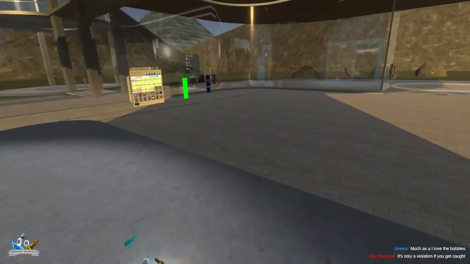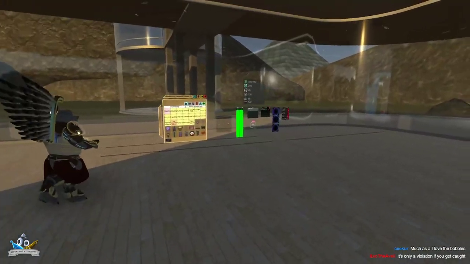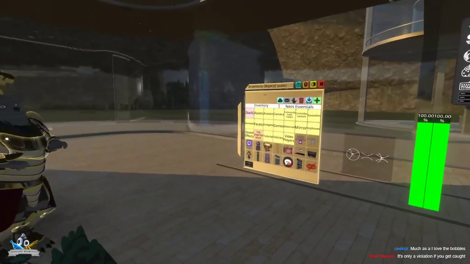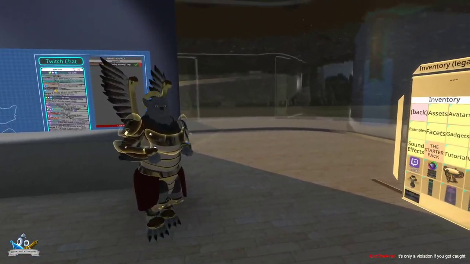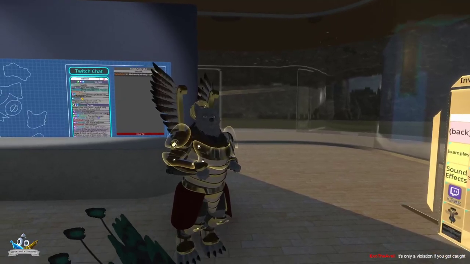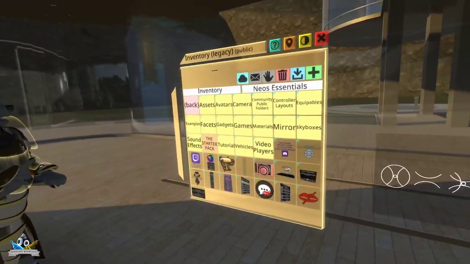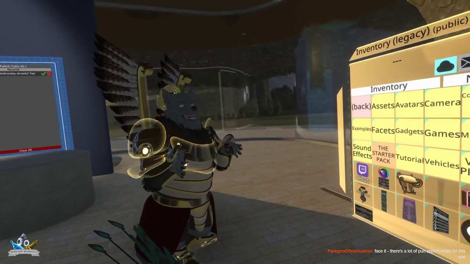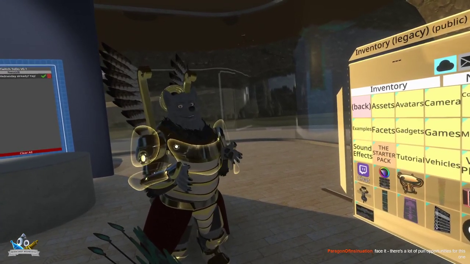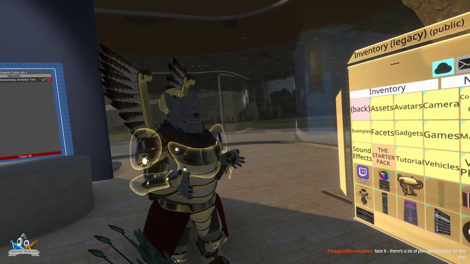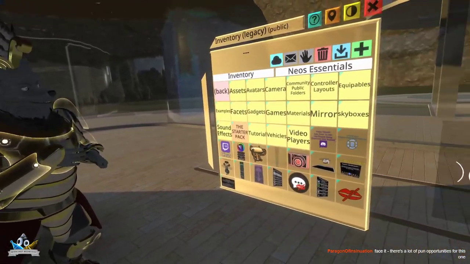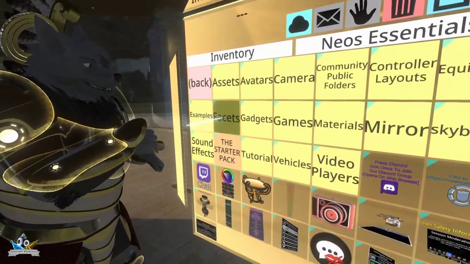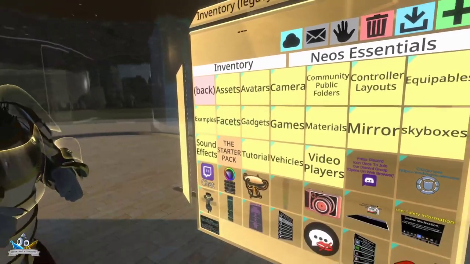I'm going to fly over here, and we're going to talk about facets. Over here, we have listed a bunch of example facets that we'll get to, but where can we find some facets already? Say, for example, when you're editing your dashboard in your home page, and you accidentally deleted a facet, if you want to know where they are, they're in the Neos Essentials. And they're located right here. If I double click this facets folder, I may have to spin it out again.